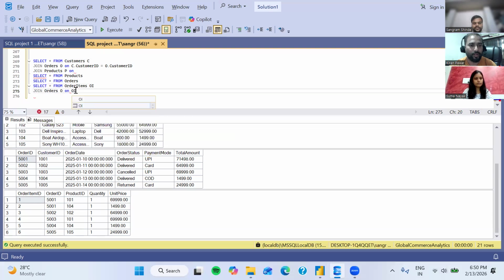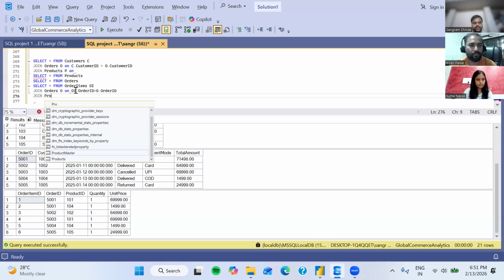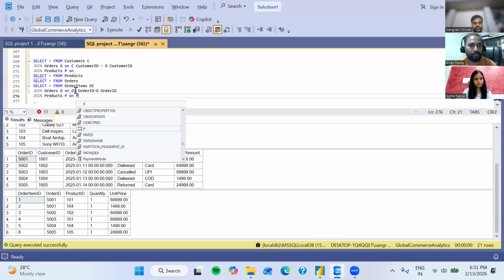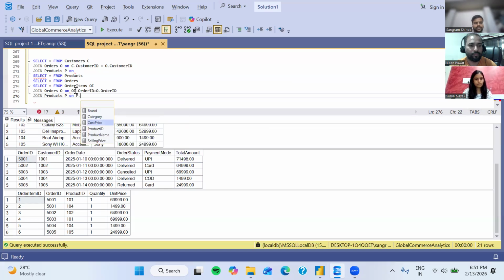Selection from orders, items, correct. There is one catch. Suma, can you catch that?